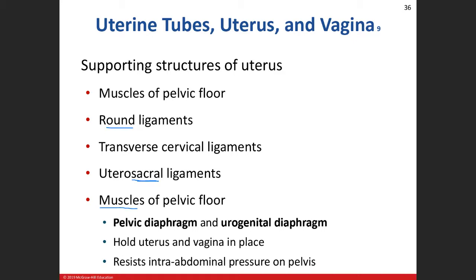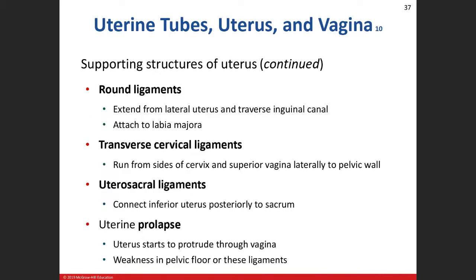Because in women, you have one additional opening into your pelvic floor. Men, we just have an opening for the rectum and the urethra. You have 3 openings for the rectum, the urethra, and then also for the vagina. So that's just an additional area in which you can have a weakness going on there.